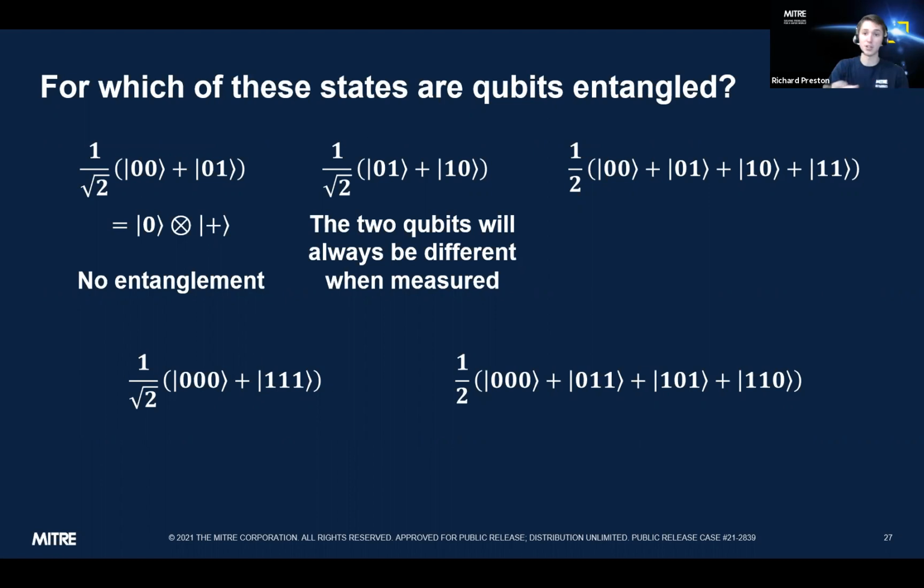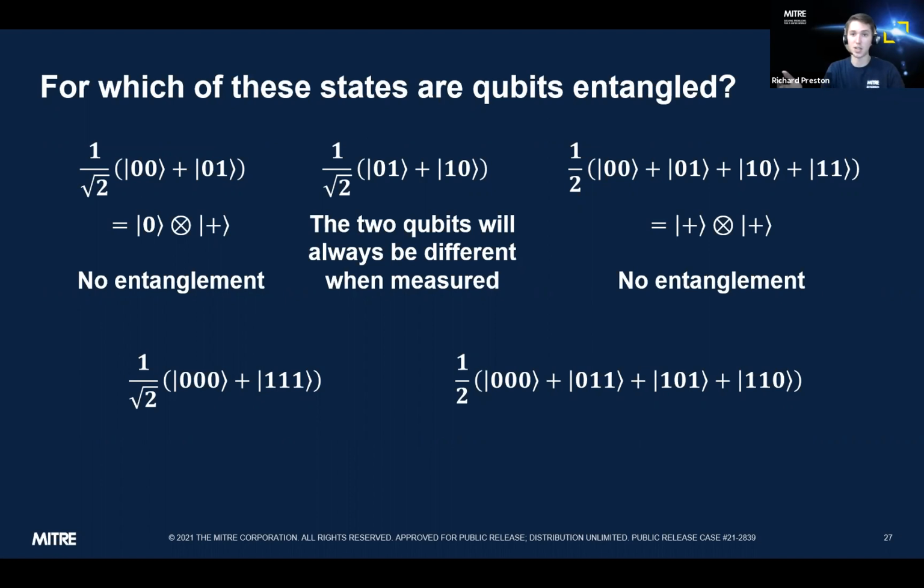But before we measure, this is the state that the system is in, right? After we measure, it's going to be in one of these 100%, right? But anyway, this is not entangled, because if I measure the first qubit, let's say, and I get a 0, it doesn't tell me anything about the other one.